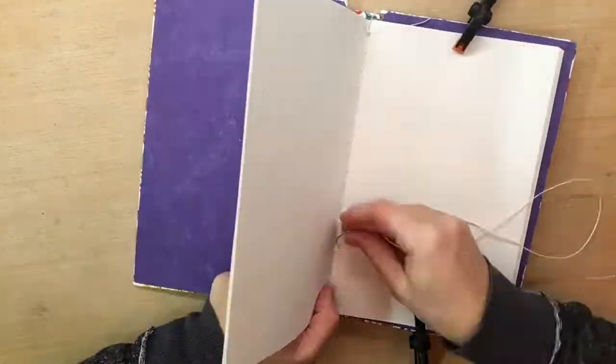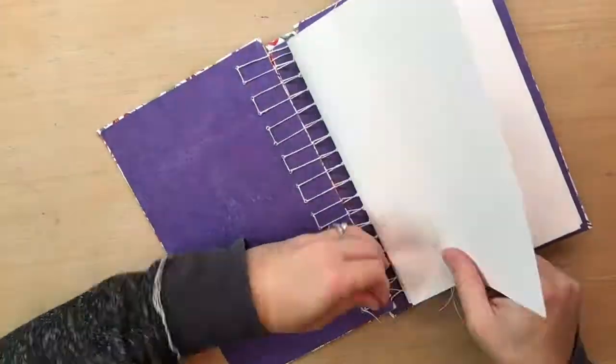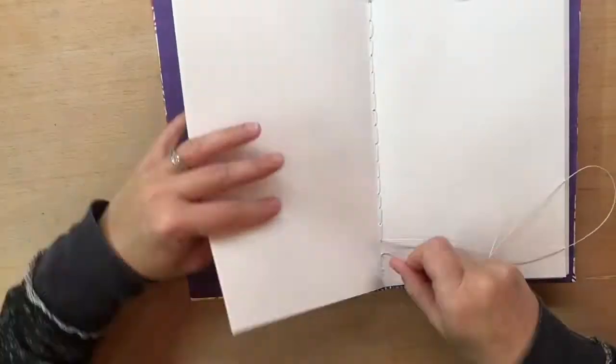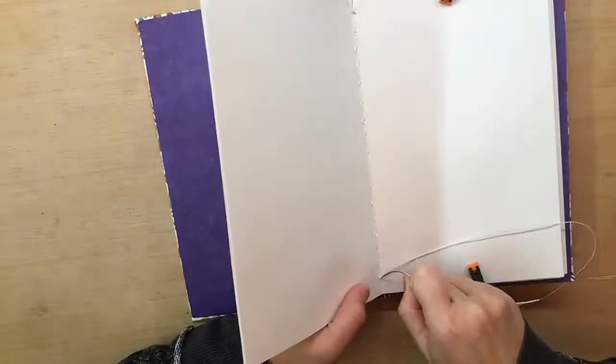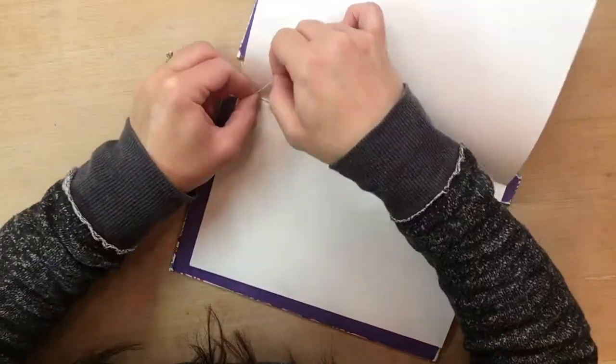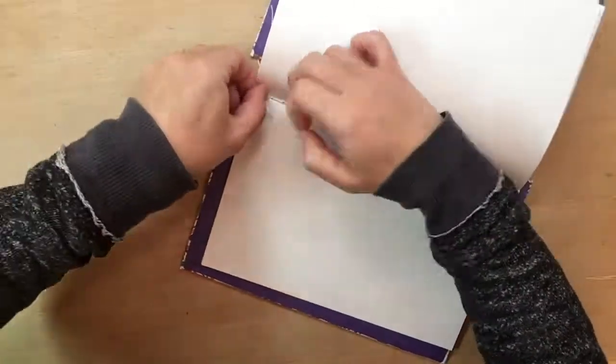It takes a little bit, but it is so worth it in the end, and it's not hard work. You just sit there and up and down with your needle. So once you get all 6 signatures in, it should look something like this.